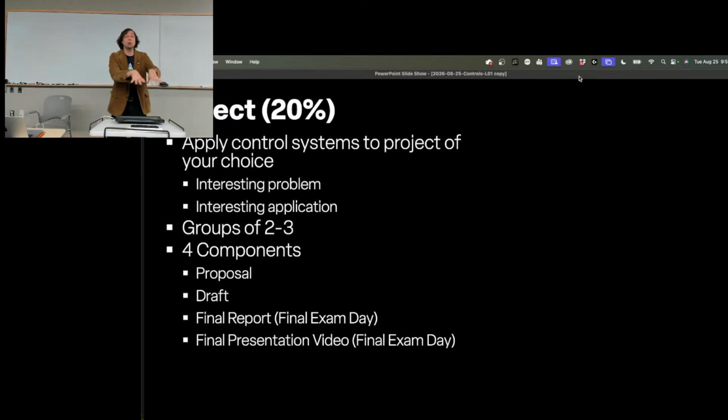That's it. I want to control a Segway, and to be clear, you do not have to control a physical device in the real world. We will teach you how to do computer simulations, and you can control a computer simulation. If you want to control a physical device, and you happen to know how to program a Segway and you have one, good luck. That's awesome.